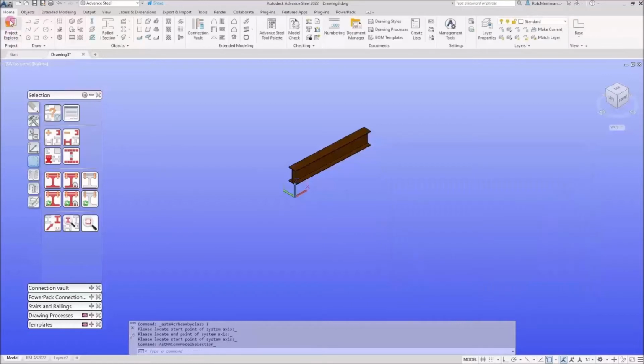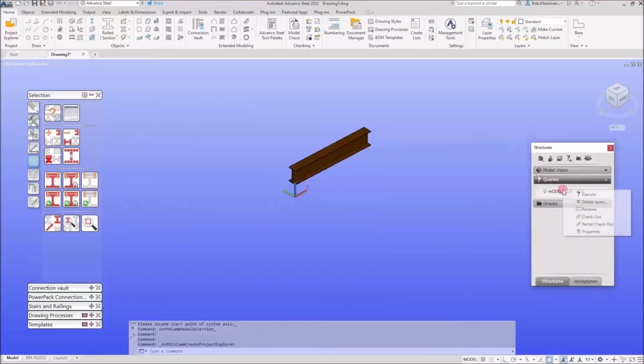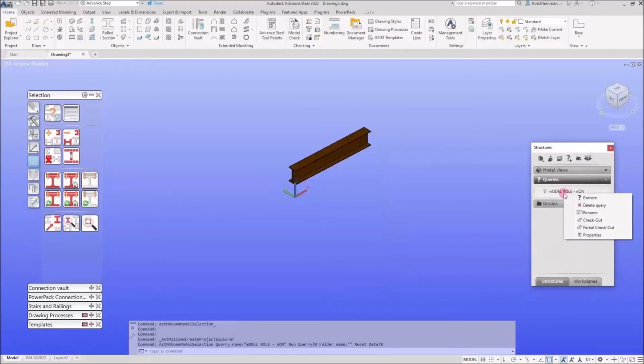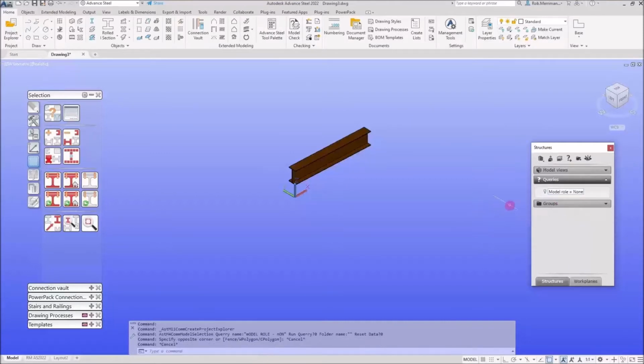We're going to have to change that in the Project Explorer. So we've got properties, and we'll go rename. Model role equals none.